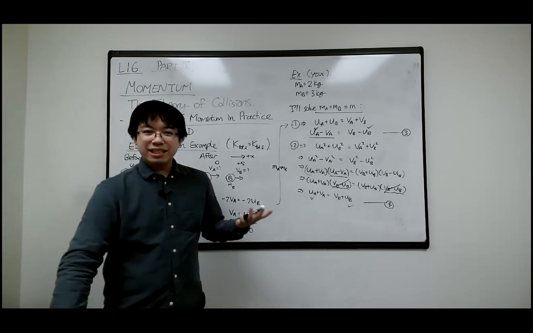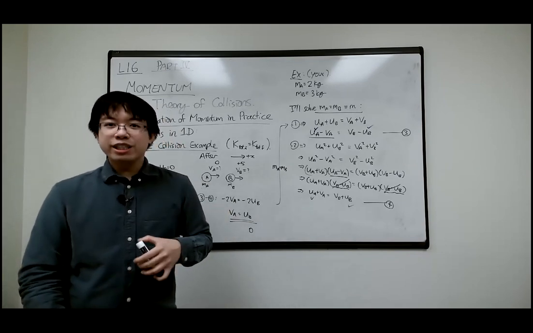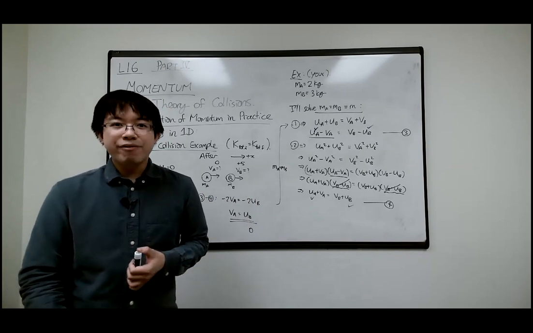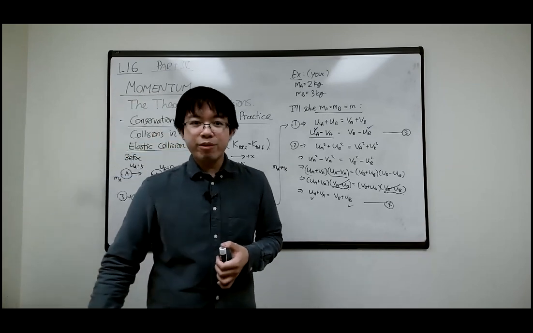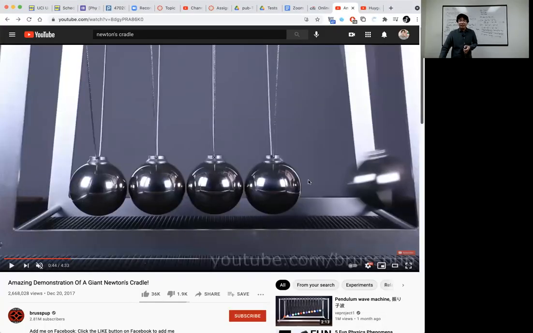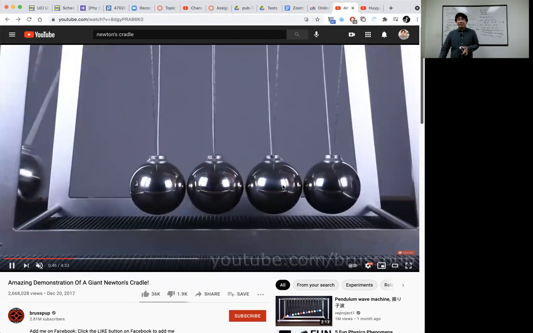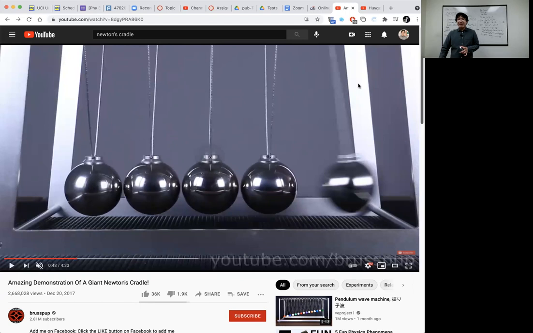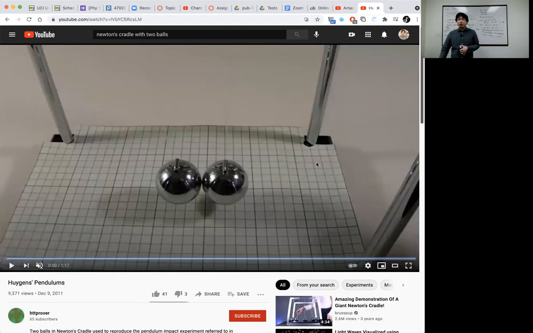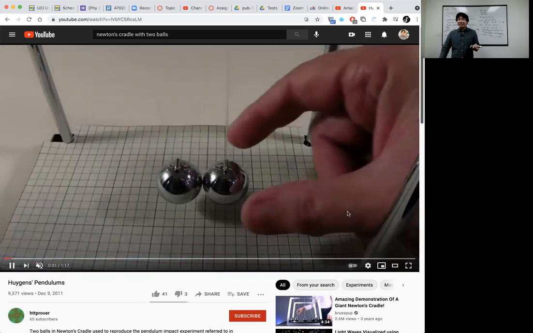And there's this famous toy called Newton's Cradle, which illustrates this perfectly. Let's see if I can bring this up. You will have seen this before. You'll see that this is exactly what happens when they collide. This is more complicated with a couple of objects, but you can do it with just 2 and see what happens.